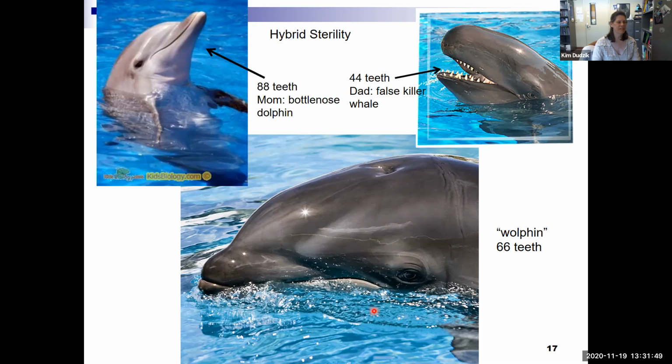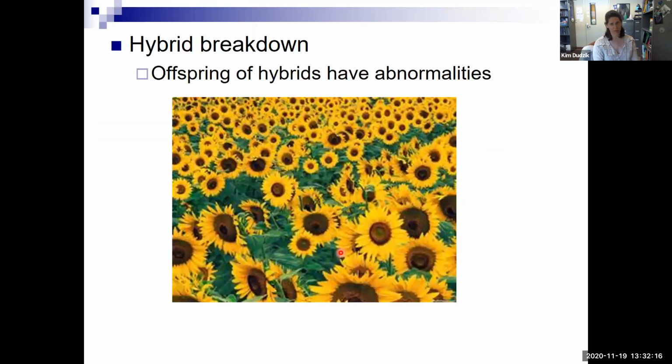Right, so, but the wolfen is, I think they thought it was sterile. I think the latest news, though, was that the wolfen did actually reproduce with another dolphin. And so I might have to move this into hybrid breakdown, right? That's the next one. So the offspring of the hybrid might be able to reproduce, but if their offspring then can't reproduce, we call that hybrid breakdown, right? So they end up having abnormalities or something. So there might come a time over time, again, the chromosome numbers just change too much, that over time the hybrid offspring won't be able to continue to reproduce, right?